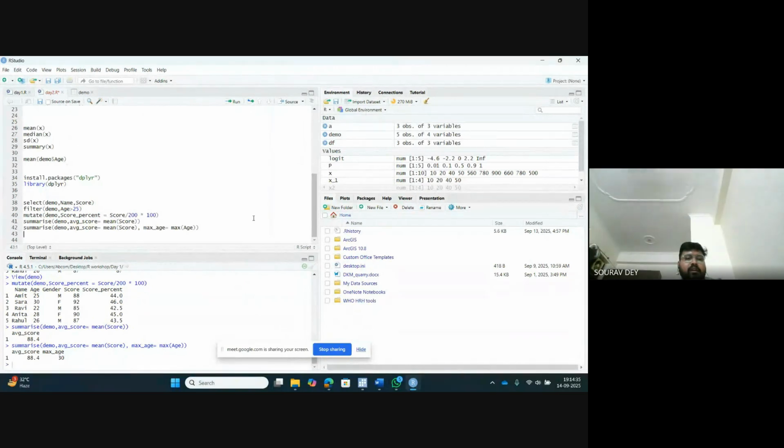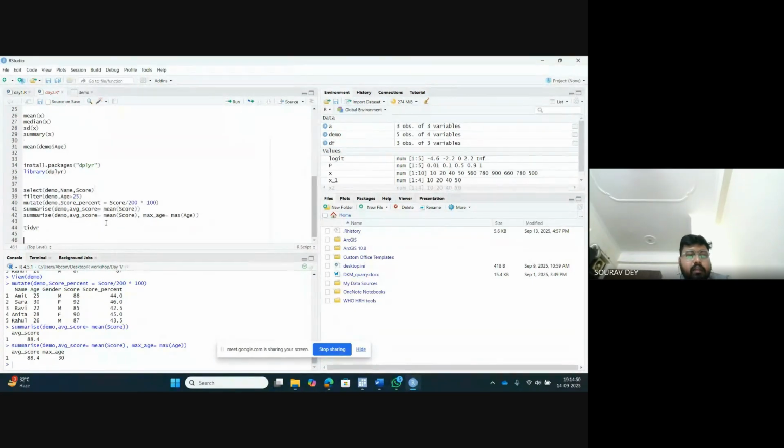For that, we need a package called tidyr. If you start installing it in the same process, every time you need a package, you have to install it.